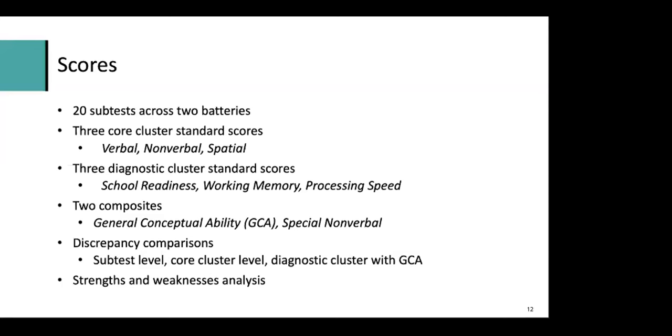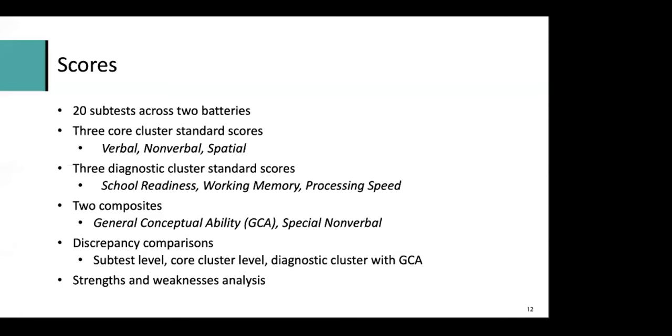Now, the diagnostic subtests are those that do not contribute to the GCA and its underlying clusters. These are subtests that measure aspects of memory, they measure processing speed, and foundational abilities for early school learning. Note that these diagnostic subtest scores cannot be substituted for any core subtest score. Please refer to Table 2.2 in the administration manual for acceptable substitutions.